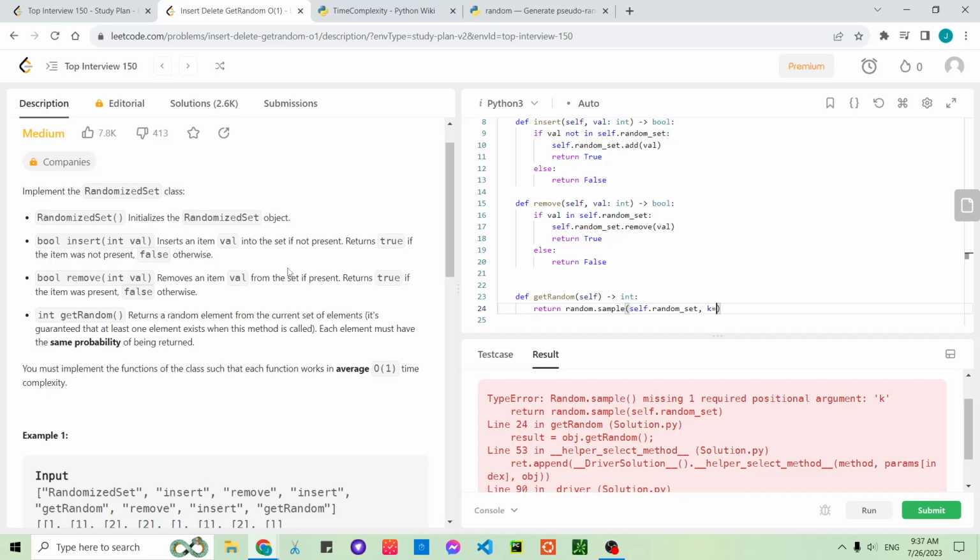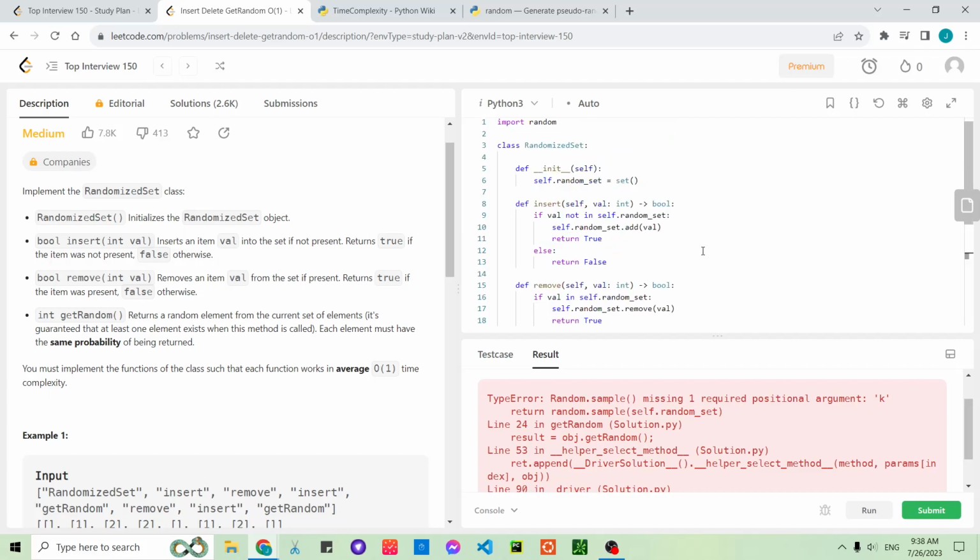I mean, we could get constant if we use another data structure that's ordered, like a list or array, but to keep that constant for insertion and removal, it will not be constant time for insertion and removals if we are using a list.